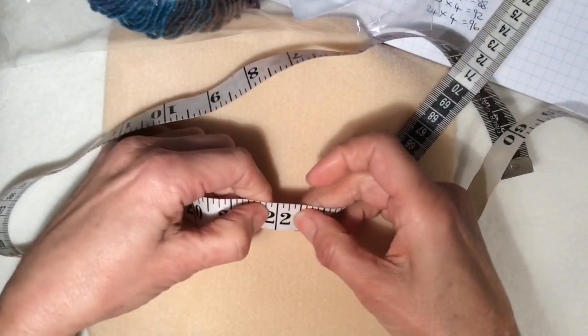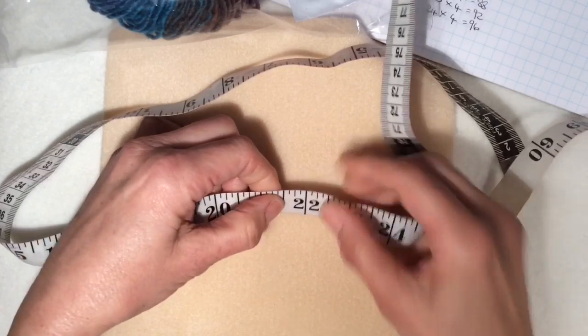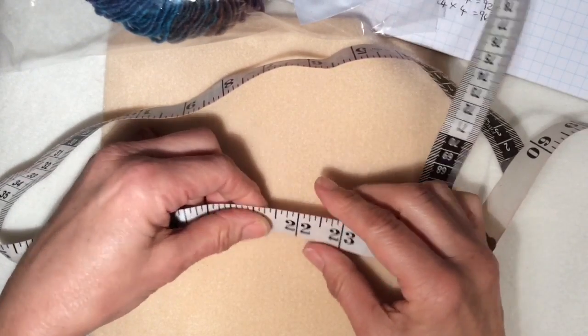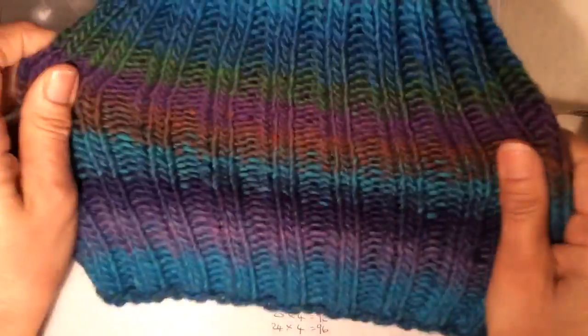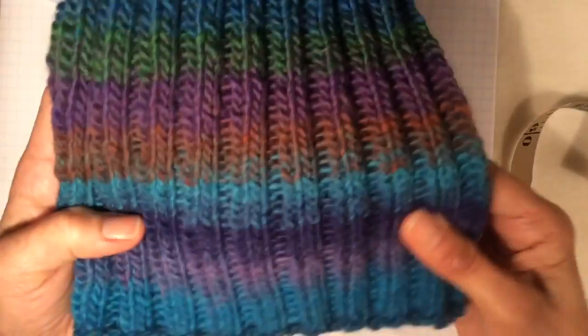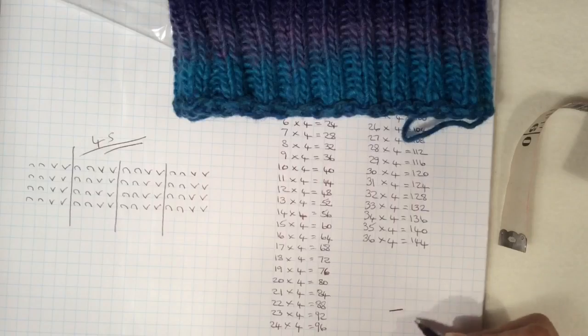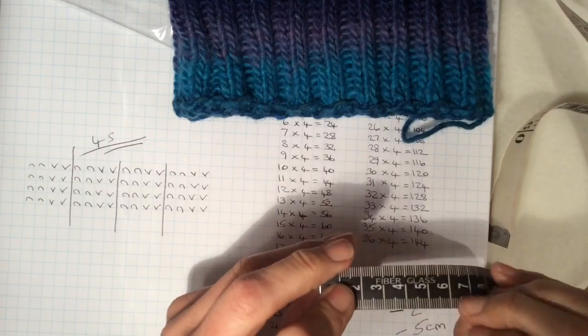My head, an average adult head, you're looking at about 22 inches. That's what mine is. 56 centimetres. I'm going to first show you in inches and then I'll show you in centimetres how to work out how many stitches you need for this 2x2 ribbing. Here's my little graph. As you can see, it's very stretchy, and you work out the circumference of the head and take off 2 inches or 5 centimetres. 2 inches is the same as 5 centimetres.